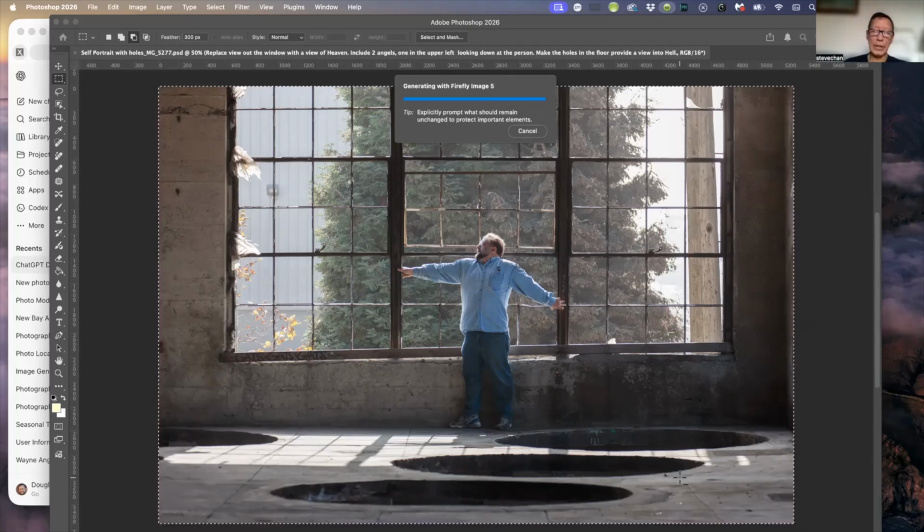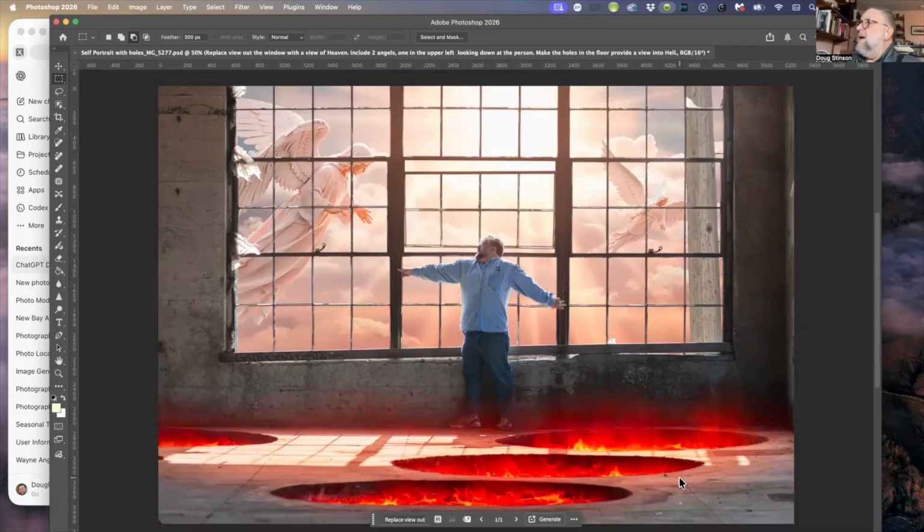Are these low resolution JPEGs? Because the process seems to be going fairly quickly. No, it's a PSD file, and wow, it's 5,200 pixels across. So it's a high resolution photograph, and this is pretty fast. And this is the result, which is not bad. But I burned 20 credits to do it.